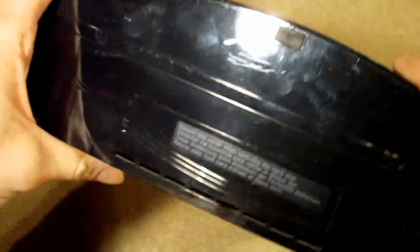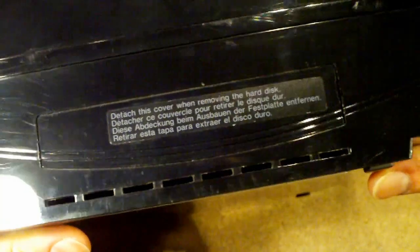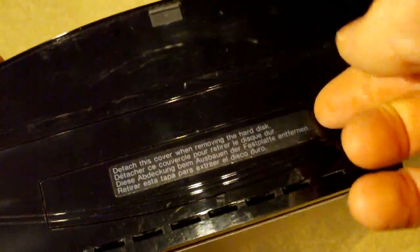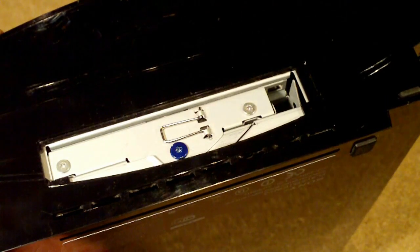So once you've done that, you're going to get your PlayStation 3 and turn it upside down. And you'll notice there's a small hatch in the bottom of the console. So you can go ahead and with your fingernail you can just pop this right off, like so, and that'll expose the hard drive bay.